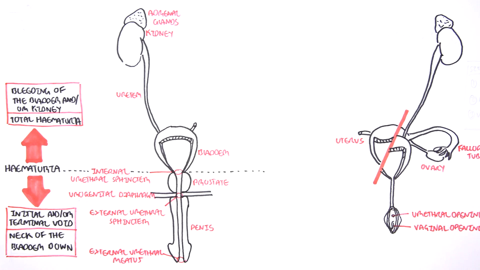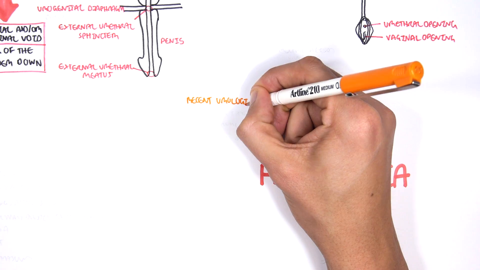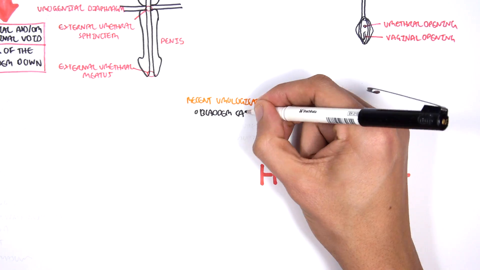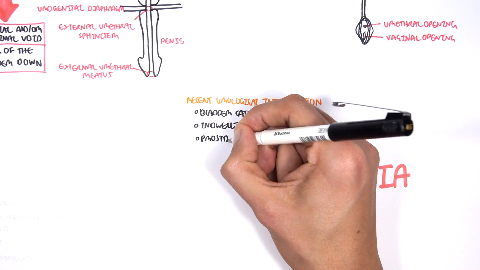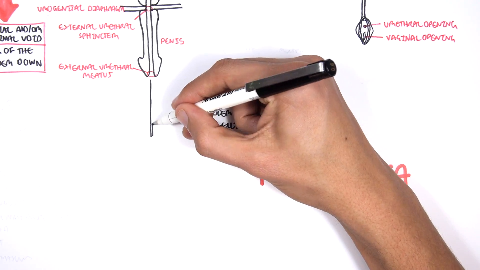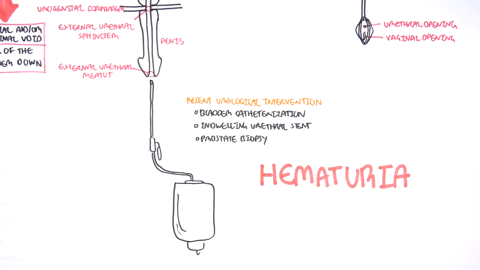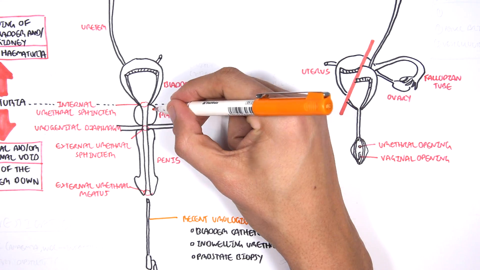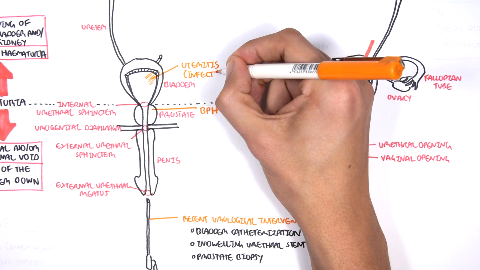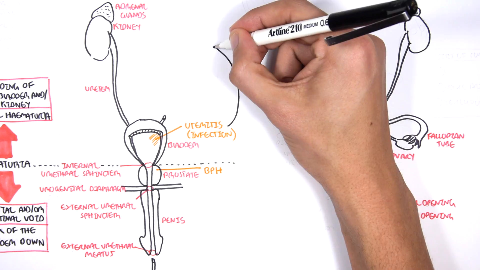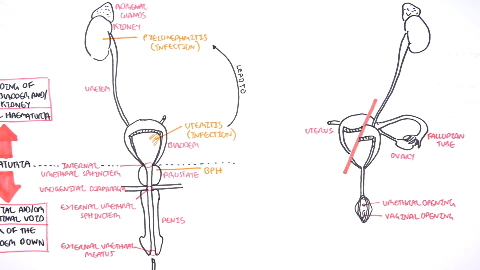Now some differential diagnoses for hematuria include recent urological intervention such as bladder catheterization, indwelling urethral stent, or a prostate biopsy. And prostate biopsy, obviously another differential for hematuria would be benign prostatic hyperplasia. And of course, infection of the bladder could cause hematuria. This is known as cystitis. Cystitis can lead to infection of the kidneys itself, and this is referred to as pyelonephritis.